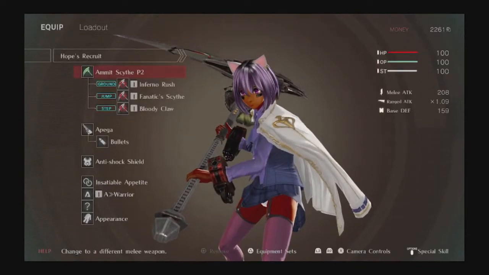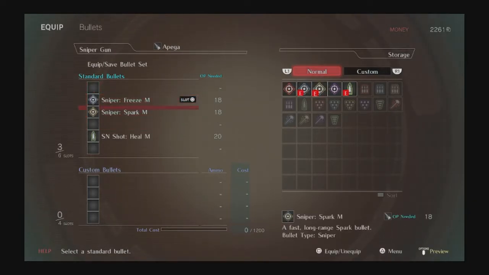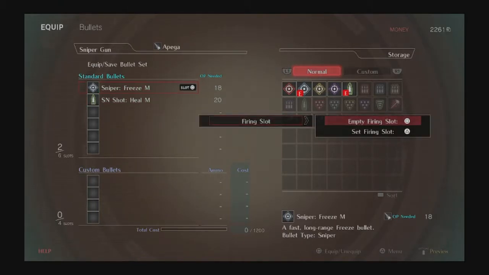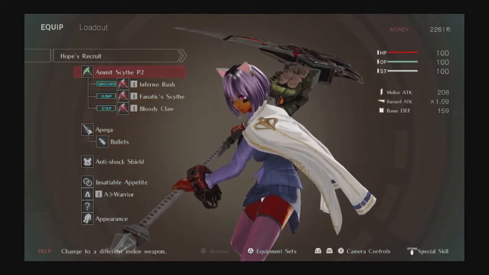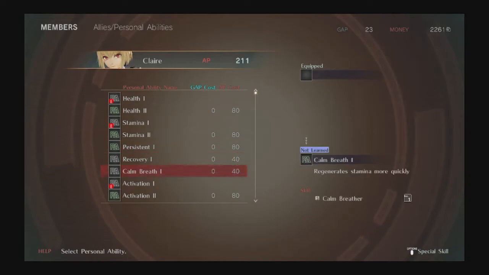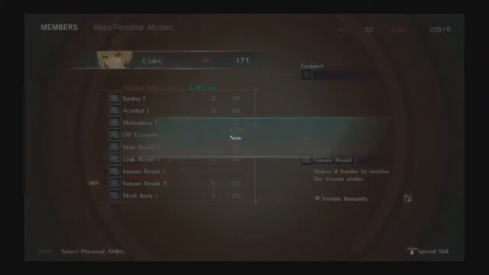Okay, and it's basically weak to everything. Alright, let's see, a subdivine. I mean, I don't really switch between bullets that much, so I might just go with freeze, just because I like freeze. Okay. Don't have any anti... Well, that makes it easier for who I'm using. I can give them venom resistance. Yep, venom resist. More power?